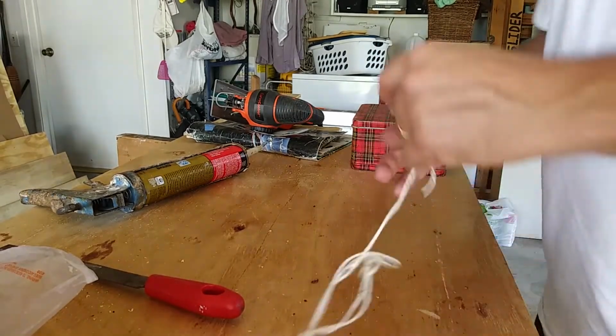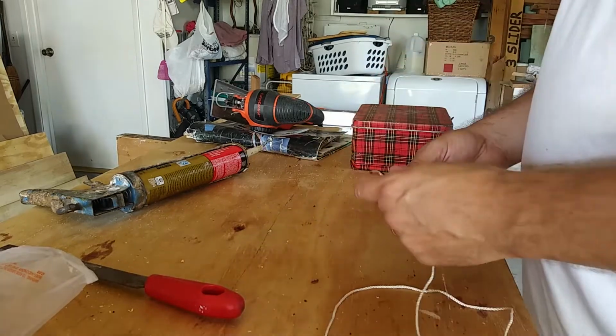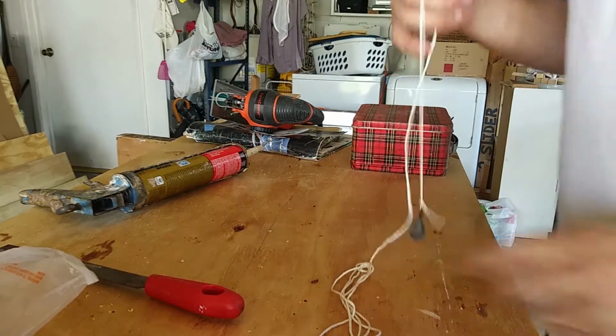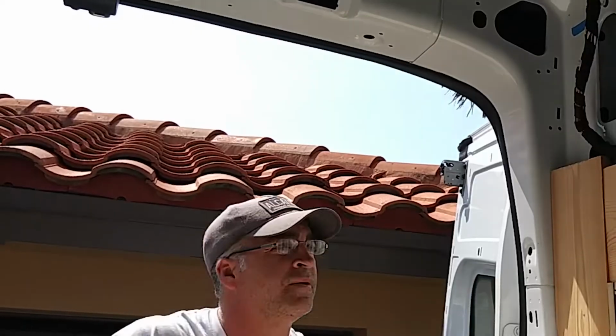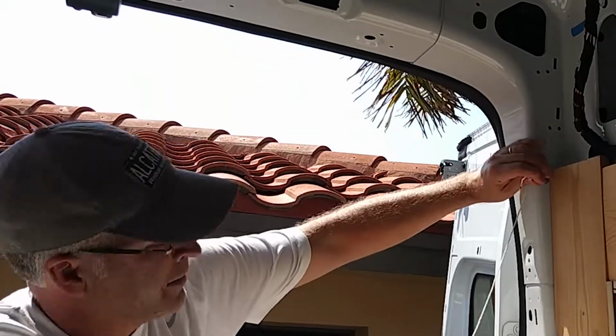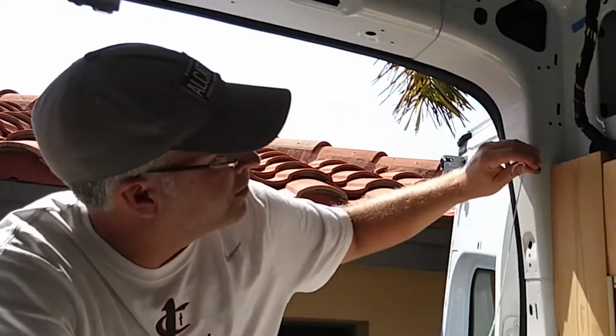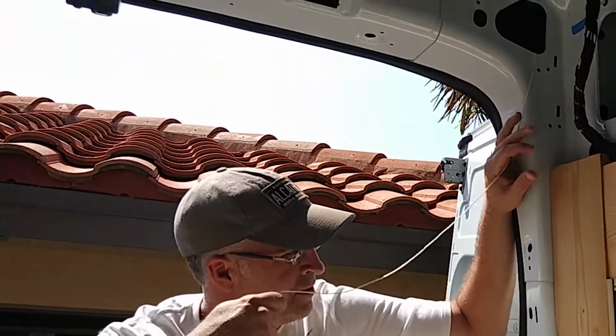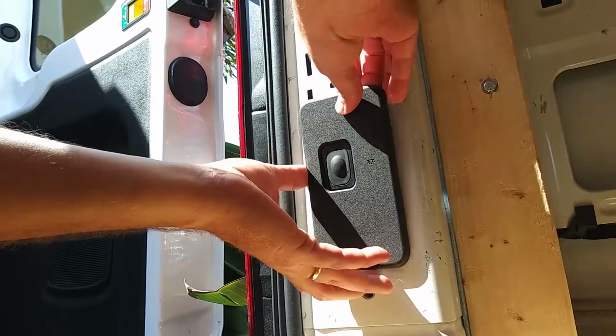To run the string, I dove into what is my poor excuse for a fishing tackle box to find a sinker to attach to the string. There is an ideal, unobstructed path here at the back corner of each side of the van to allow for this. I simply dropped the weighted string into the back column and was able to fish it out of the lower light switch plate that comes standard with transit vans.